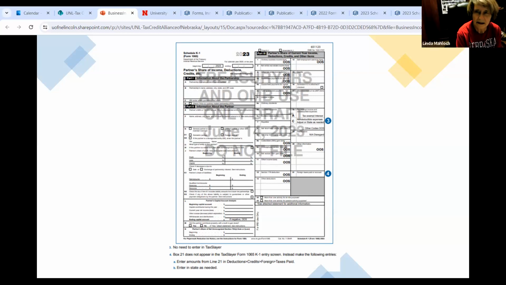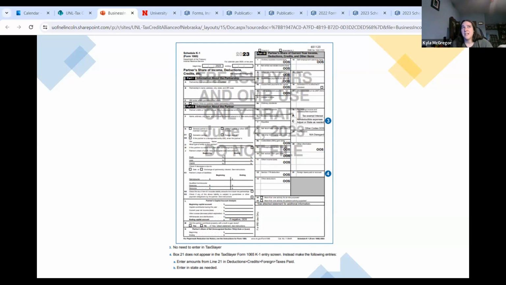Okay. The ones that are really kind of unfortunate in a way that they put them on a 1099 is some of the students get certain types of grants on 1099s and they don't have any expenses for that because of what it is. I don't know why they put them on 1099s, but because of how the tax law is written now, we have to report it on a Schedule C. We used to be able to switch it to other income so they wouldn't have SE tax on it, but we can't do that anymore. They've tried to crack down on that the last few years. So if it's on a 1099, unfortunately we have to put it on there.